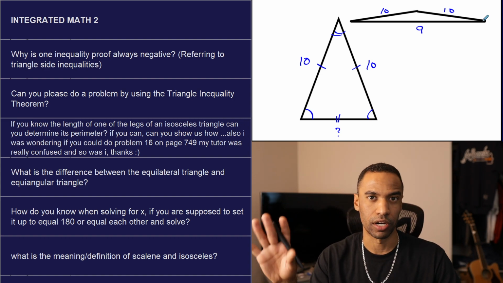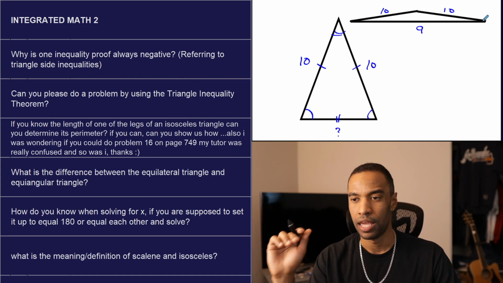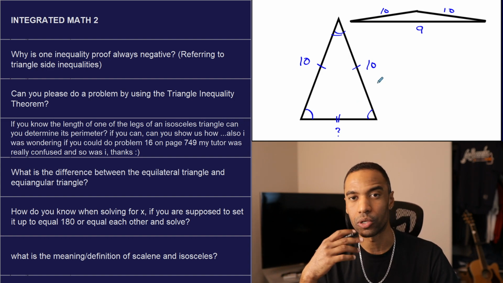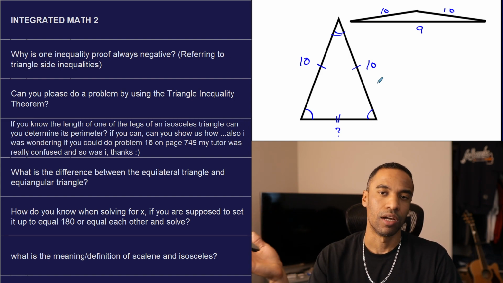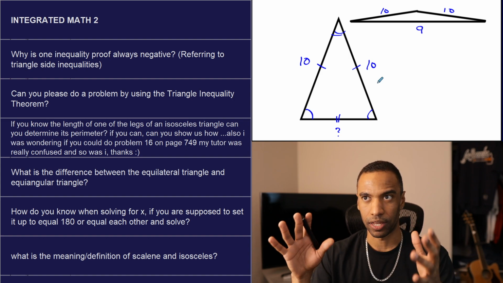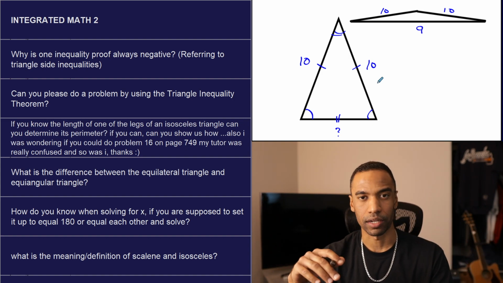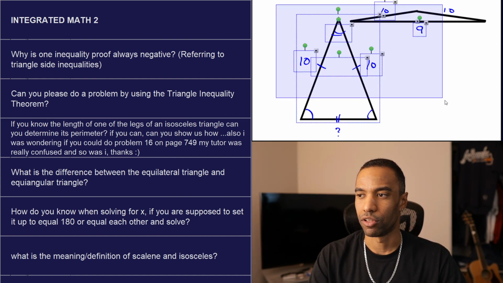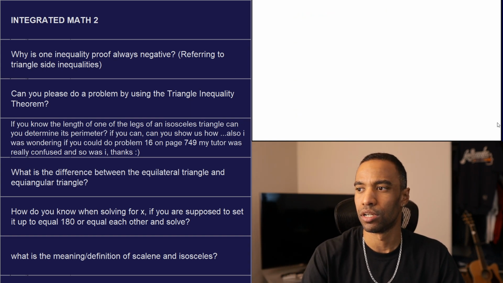And some of the other things are, you probably wouldn't know how to do it now, but down the line you might learn if you knew one of your angle measures, it would actually be possible using trigonometry. If it was an equilateral triangle, yes, you would know. They wouldn't be called legs anymore, by the way. They would all be 10. You know, equilateral or equiangular. But no, it's impossible to know the perimeter just by knowing one of the legs. You'd have to know the base length as well, or some other bit of information.